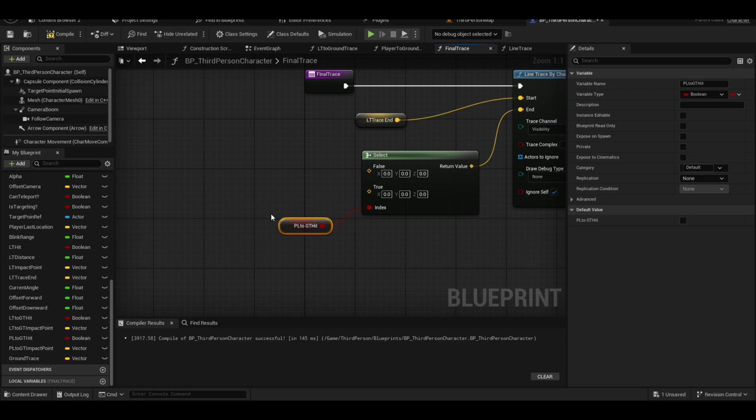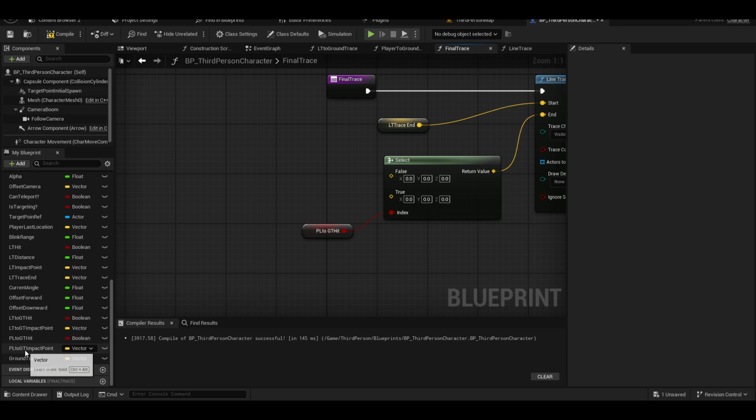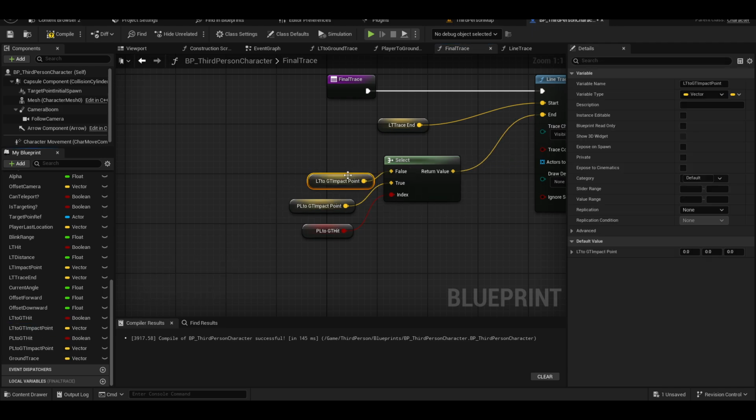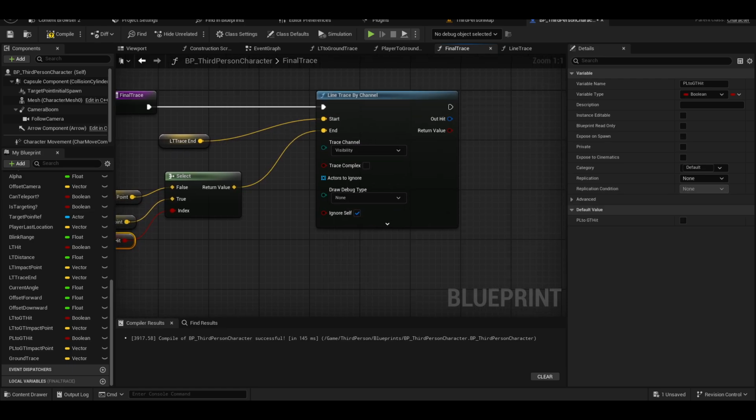We're trying to get this one. So if it's true, we're gonna use, of course, the impact point from PL to GT. Then if it's false, we're gonna use LT to GT impact point. So this is our final trace. Okay, make it green.